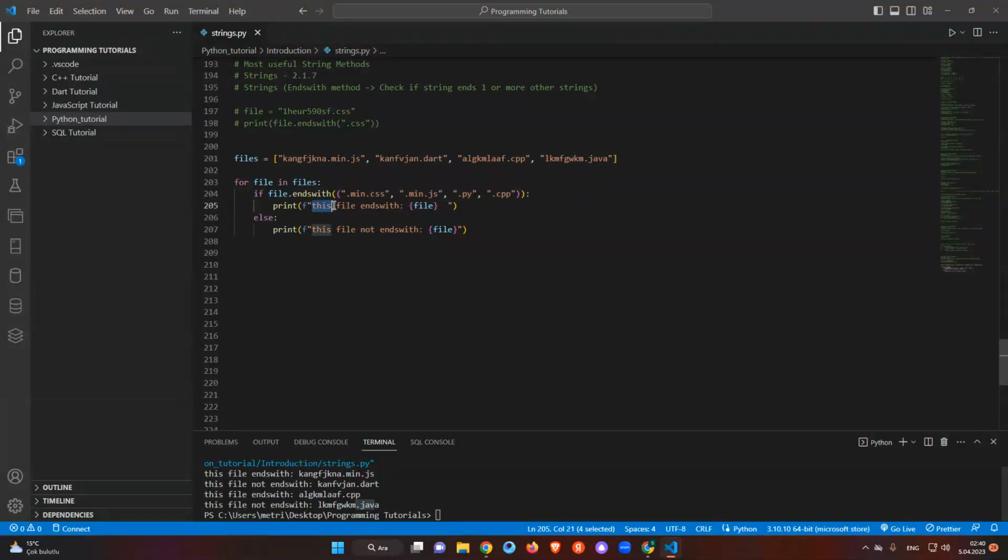Okay, this file is the same file, okay? The name of the file is the same, just think of it like that. So it's just saying file ends with CPP. Yeah, we have CPP, which is C++, and the file does not end with Java because we now have Java in our options, in here or even in here, right?